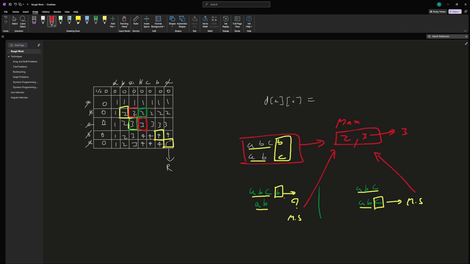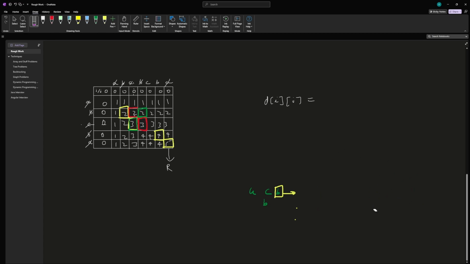Okay, understood? If I add B, what will be the maximum substring? If I add C, what will be the maximum substring? And if I add both, the max of both the cases will be the answer. So that's how we got 3, and we can say I got the formula.